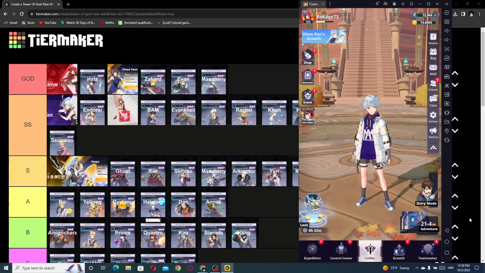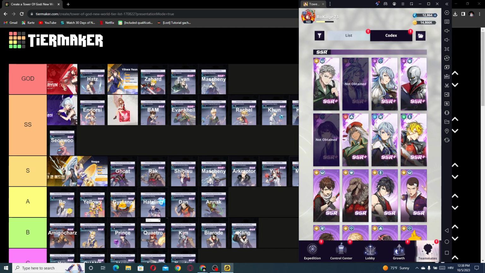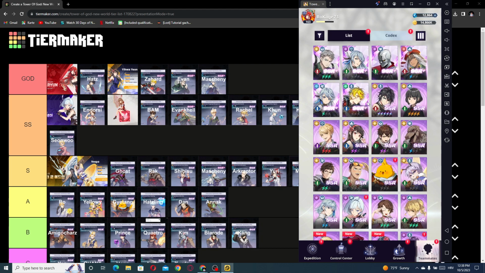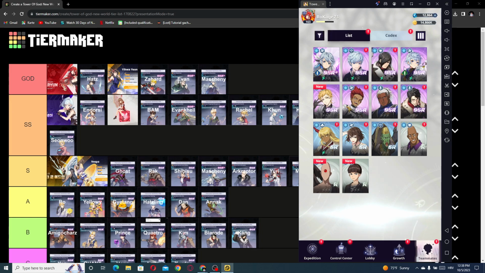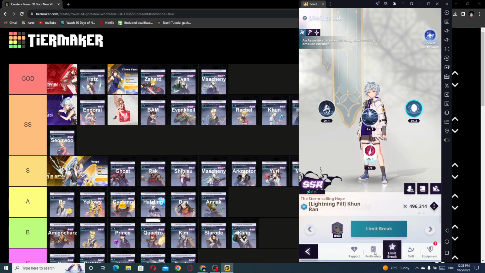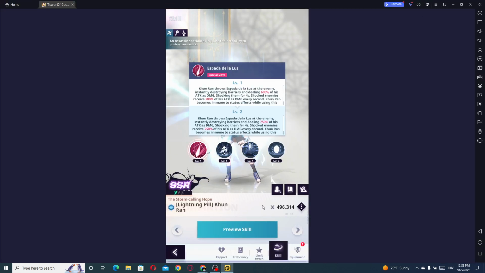Because in the skills, just want to clarify this. In the skills, let me open Khun. Here, we are talking about this active here. Let me just put full screen so you can see it. Khun dashes at the enemy with the highest attack and instantly removes their barrier.